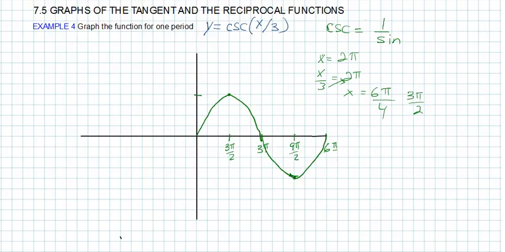Now to draw the cosecant function, you're going to have asymptotes, because when sine is equal to 0, you can see that you cannot do 1 over 0, and that's undefined. So asymptotes go where the cosecant is undefined. So when is sine equal to 0? So let me draw my unit circle here.